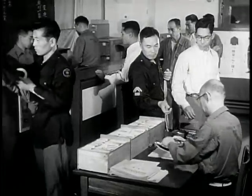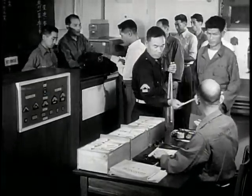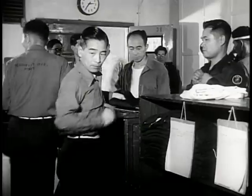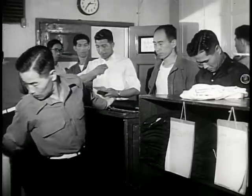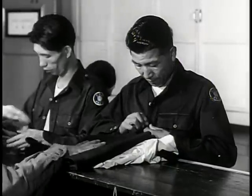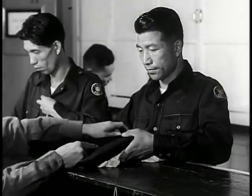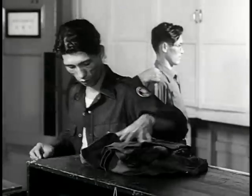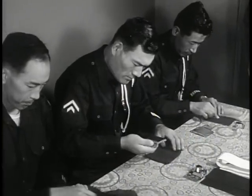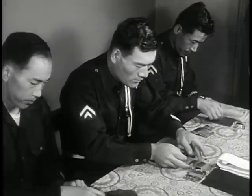The Guards are efficiently organized into a Security Guard Division, an official branch of the Army Provost Marshal's office in Tokyo. With a strength of almost 2,000 guards, the division supplies protection to some 90 military installations in the Tokyo area and permits Army commanders to use their own troops for more vital work. The Army furnishes the uniforms, but pride in uniform, that elusive but all-important quality which indicates spirit and high morale in any unit, is supplied by the Guards themselves.